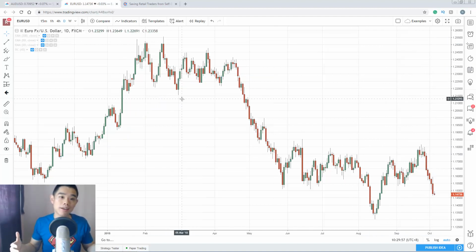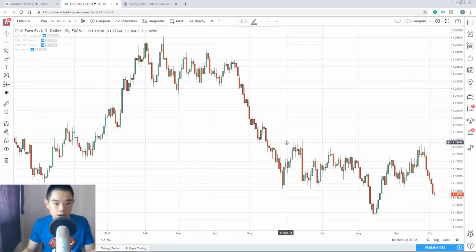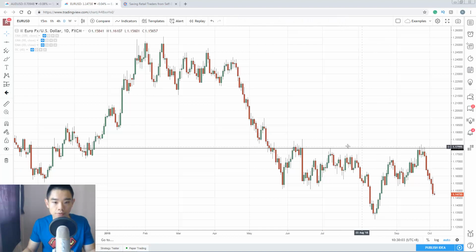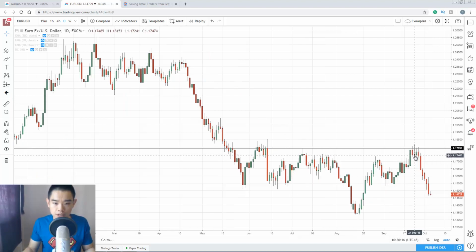So how do you actually trade the wick trend? This is where your support and resistance comes into play. For example, based on this chart, I identify that this is an area of resistance. So what I'll do is time my entry at resistance, since this is a downtrend. Price came into this area of resistance and shows price rejection over here. You have this dragonfly doji rejecting the highs. Then the next candle had a slight bull candle, and finally this third candle reversed lower towards the downside with a bearish close. So this is a sign of price rejection.